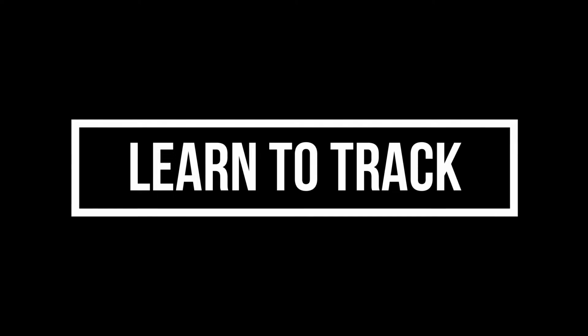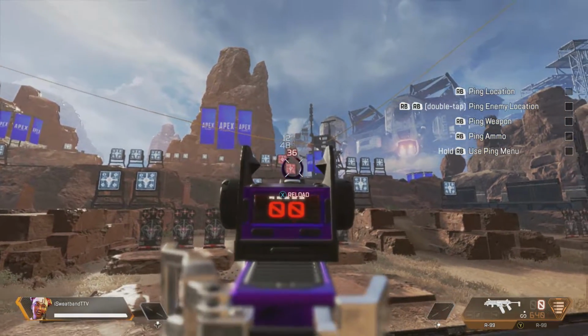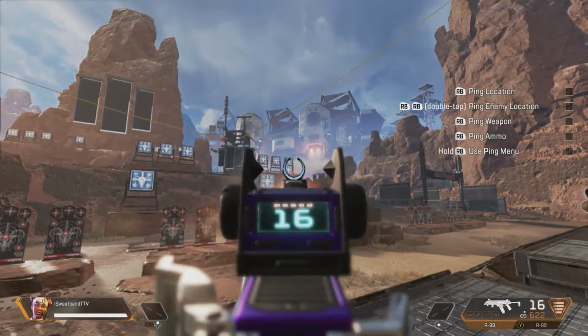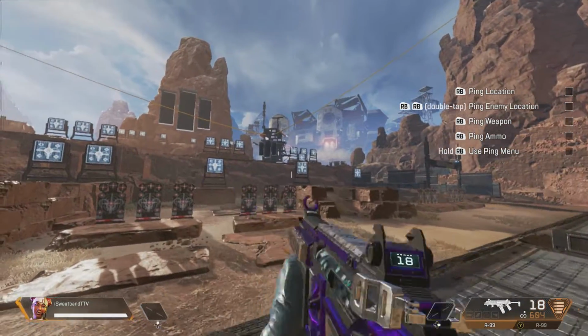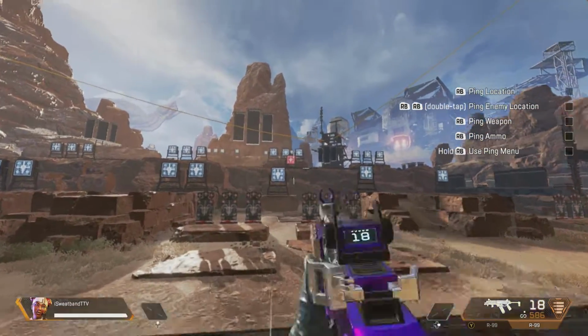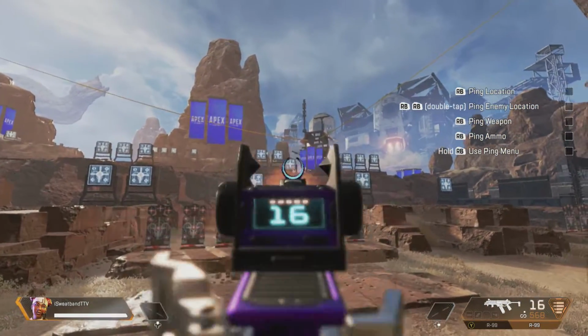Tip number 2 is going to be learn how to track your enemies in Apex Legends, okay? Now, there's a difference between leading and tracking, and right now in the background I'm leading my enemy, which means I'm aiming in front of him and basically predicting where he's going. But when you're tracking an enemy, you're following them as they move with your aimer, and this is what you're going to want to do with the R99. It's the most accurate way to do it, and while leading your enemy, you're not going to hit as many shots as when you're tracking.